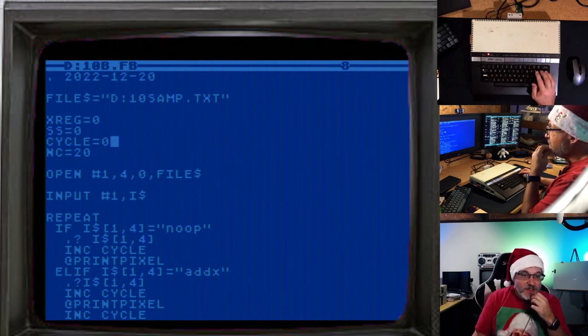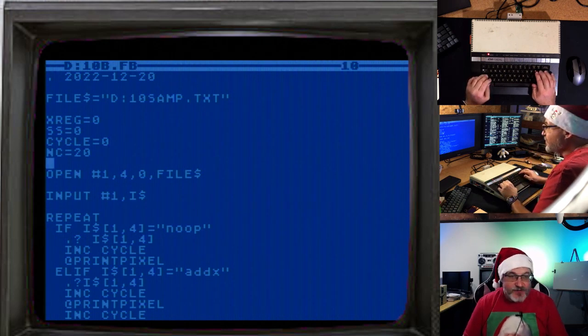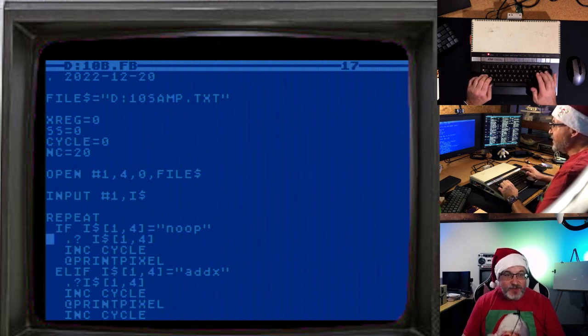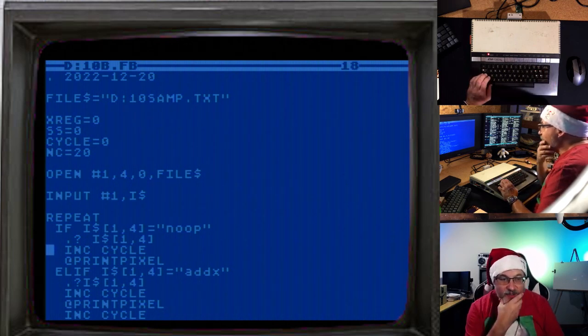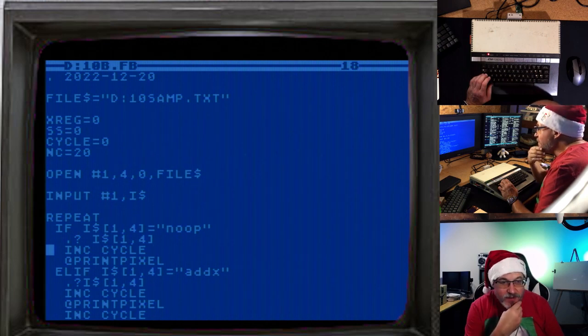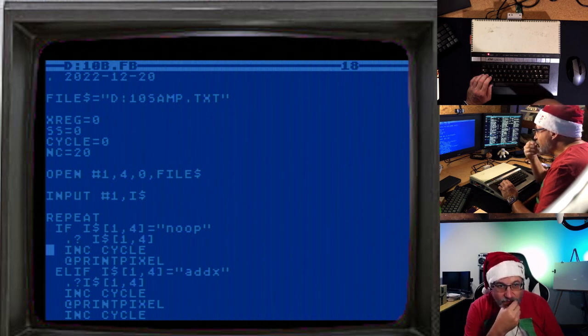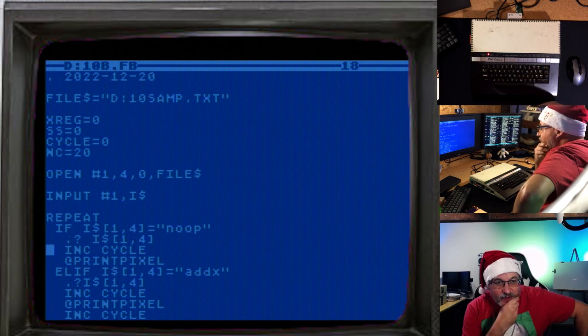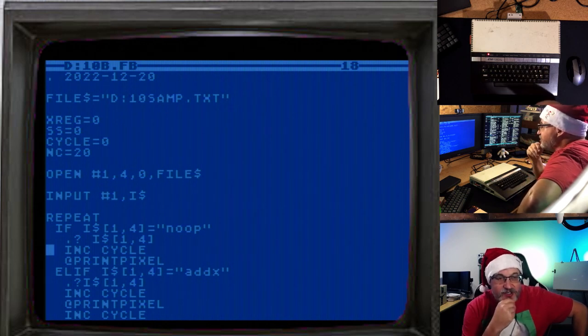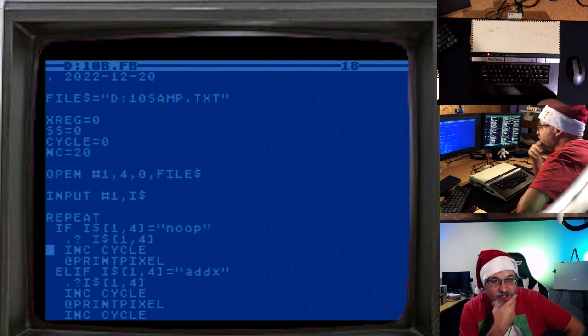Okay, so I think it has something to do with the first time through. I'm incrementing. I'm already past position 0 because I'm incrementing it before I do the print pixel. At least I know I'm running it the correct amount of times because I'm getting the exact amount of pixels on my screen.